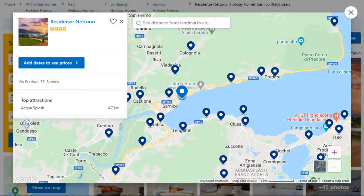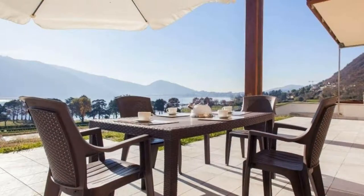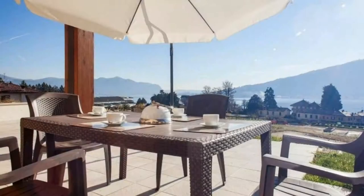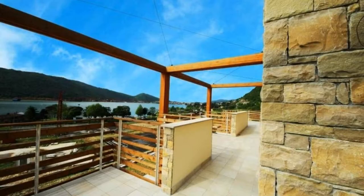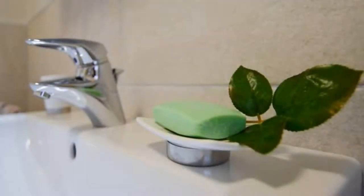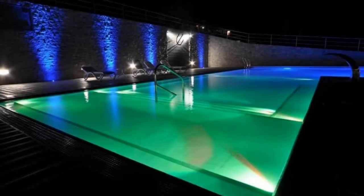Number 3. This is a 4-star property. The location of the property is outstanding and the guests love walking around the neighborhood. Check-in time is 3 pm and check-out time is 11 am. Guests are required to show a photo ID and credit card at check-in. Pets are not allowed in this property. There are 2 types of rooms available on booking.com. You can book online and enjoy it.